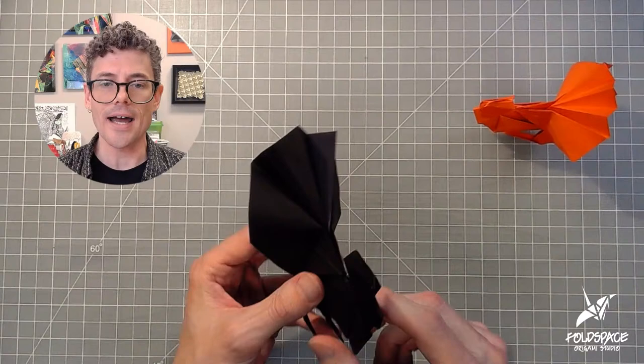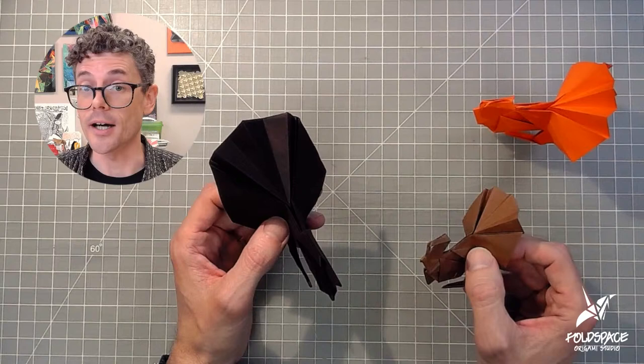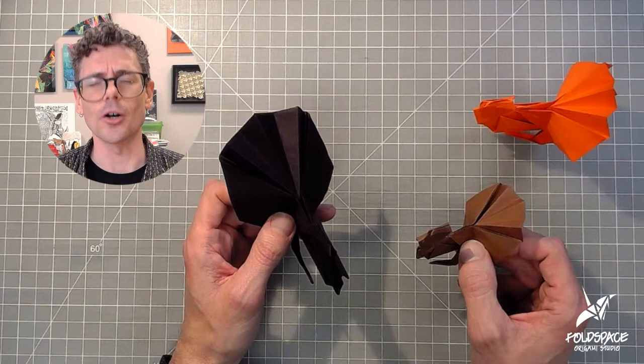All right. Okay, so let's talk paper selection. Now, I want to show you this. I folded these two examples from a paper called Biotope. And Biotope is this really nice Japanese paper that is sold at origamishop.com. And in fact, I think they're having a 60% off sale. Is it 60% off? Maybe it's not 60. It's some percentage off. I might have just misspoke there, but they're having a sale on Biotope over at origamishop.com. Don't quote me on the amount.